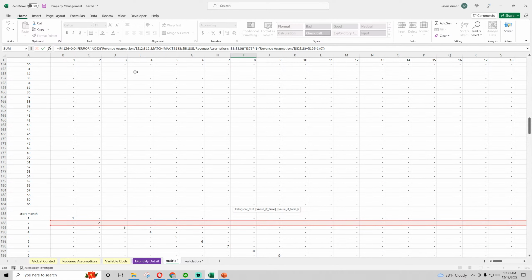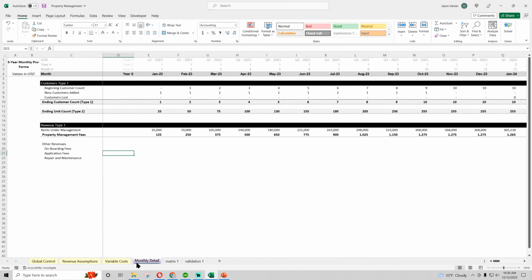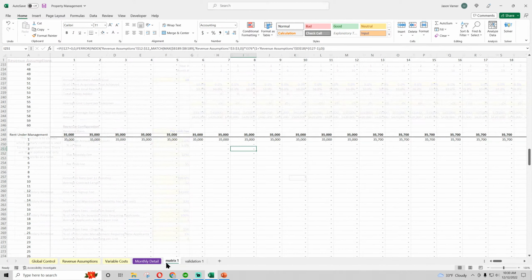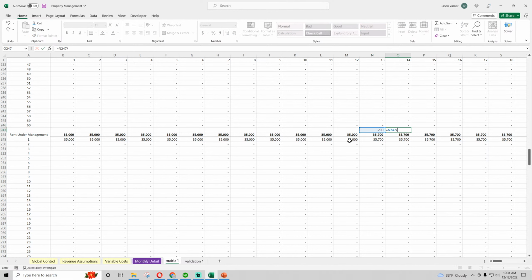Just looking here at this logic. Okay, so we're pulling the start month revenue. Got it. Okay, that's good. So if I were to say this were 100% retention, and we added this one customer only, then we can see they're $35,000 in rent. Then it goes to 35.7. That should be a 2% increase, I believe.